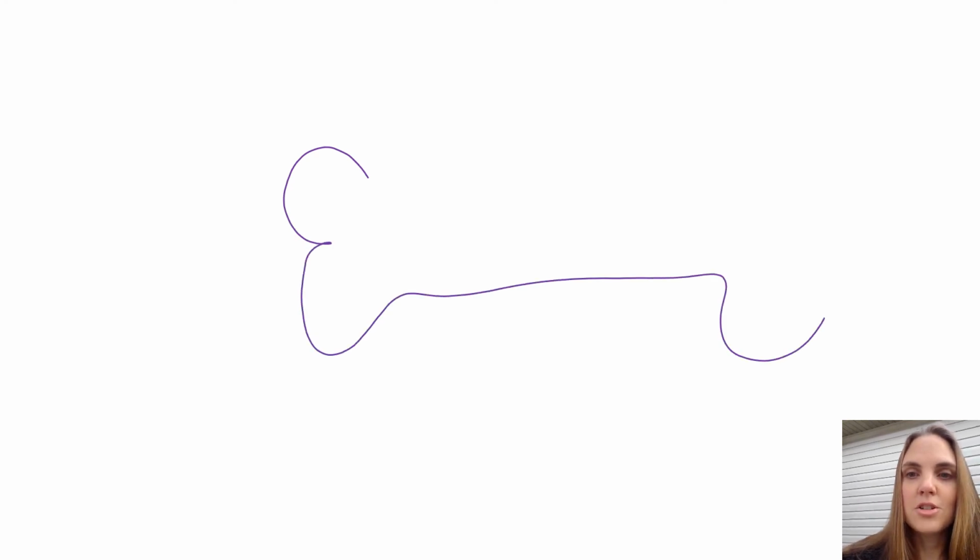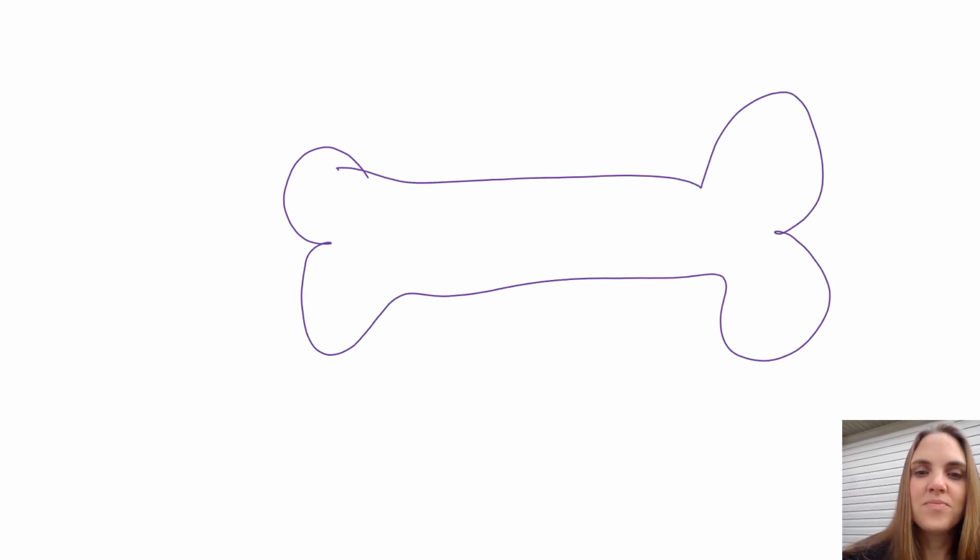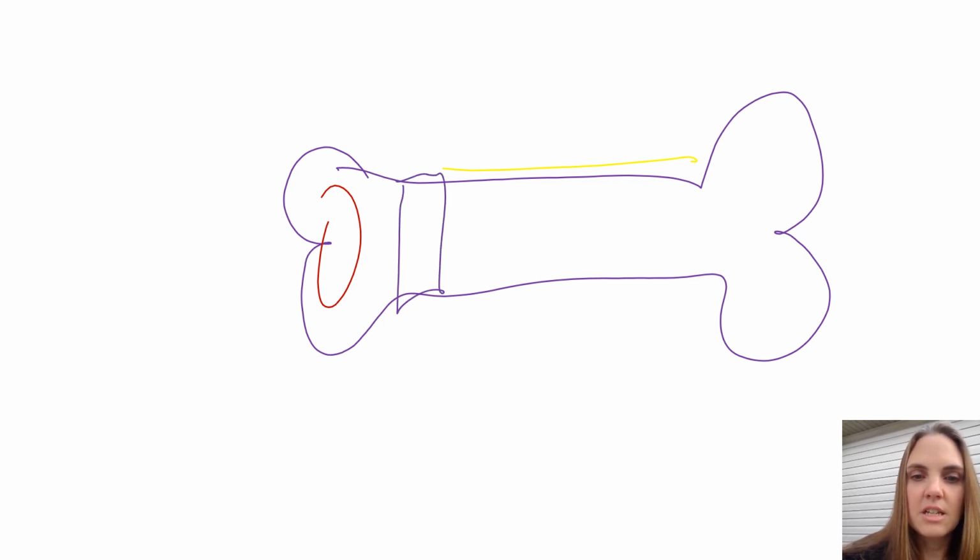So I just put this slide in here so I could draw. Normally in class I like to draw this on the board, but here's our very rough bone, right? We've got our diaphysis, we've got our epiphysis, and then we've got our metaphysis, where the epiphyseal plate is located.